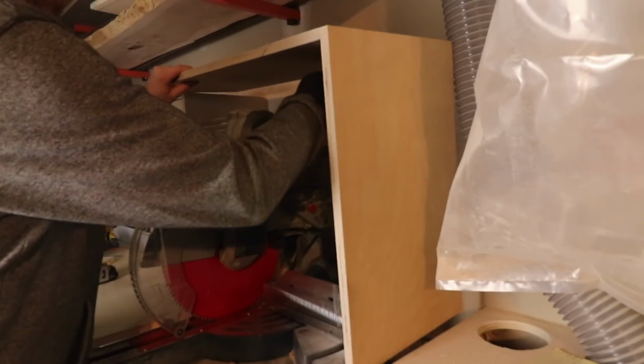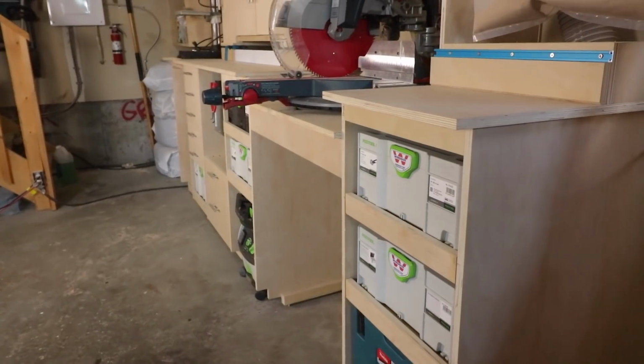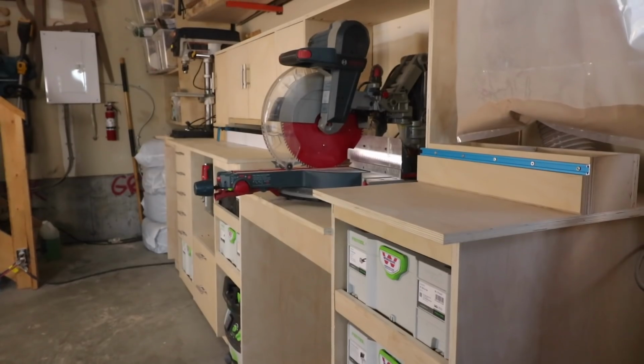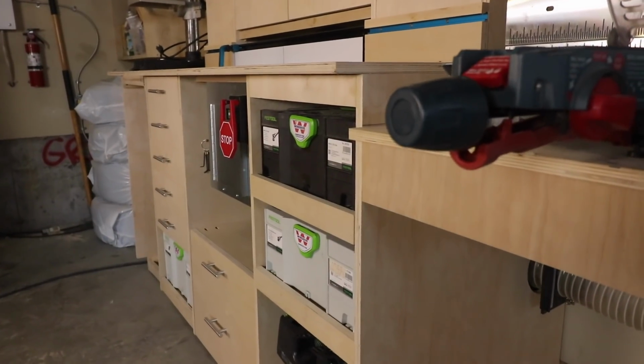I'm still trying to decide what I want to finish the miter saw station with. I'm thinking a water-based polyurethane, but if you have any suggestions, I'd love to hear about that in the comments below.